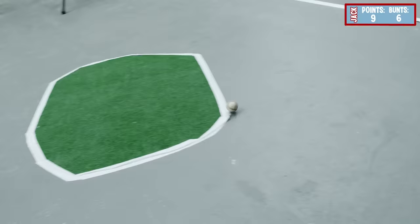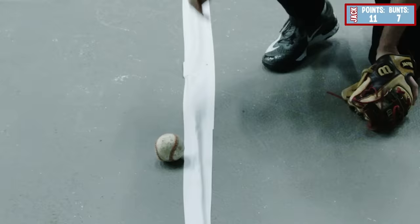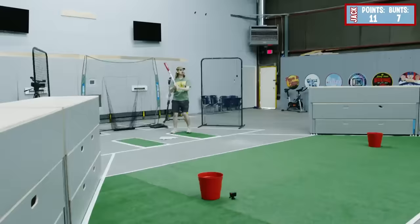Wait. Oh, the wire saved you. That was definitely a 1. No, that. Wow. You aimed at the thickest barrier. No, there's not a wire there. 7 for 11. 7 on 11.